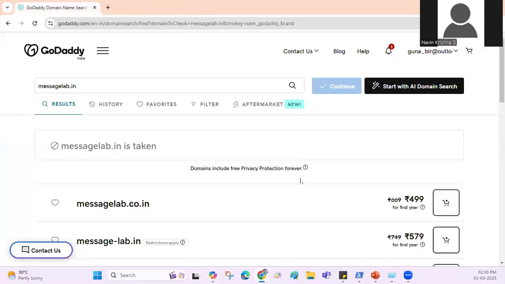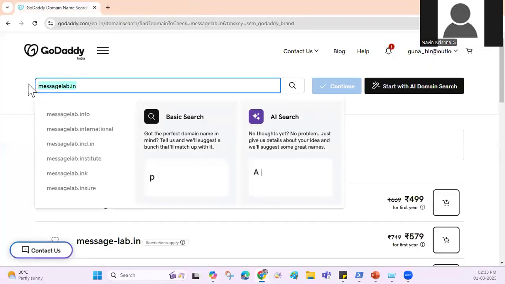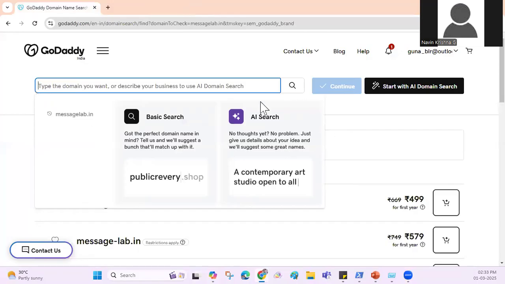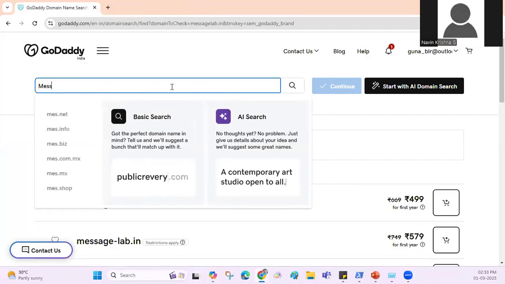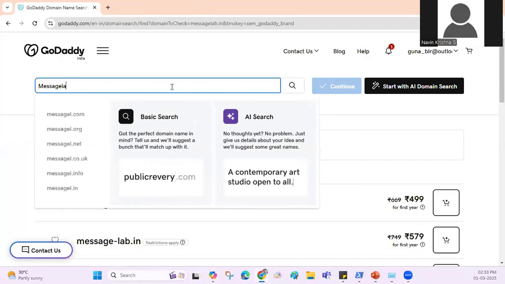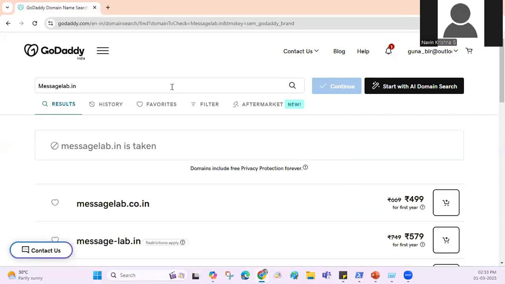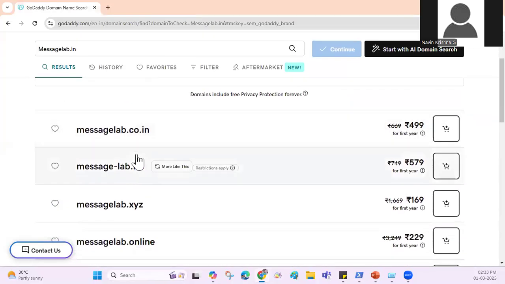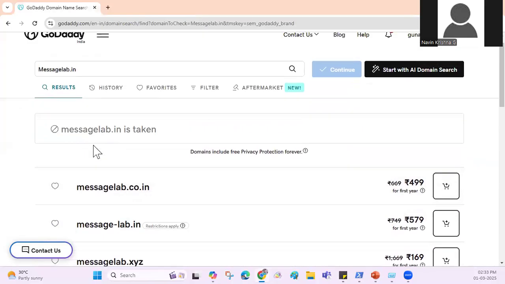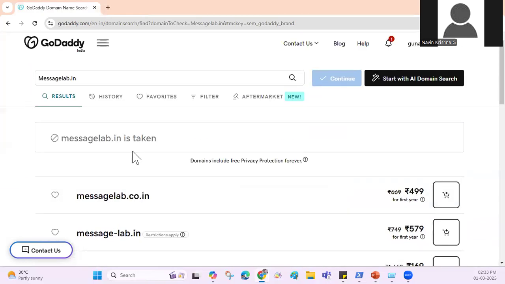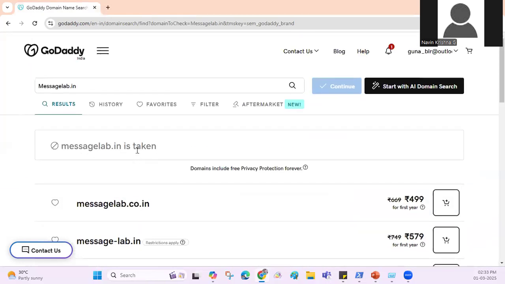Once the sign-in process is done, it will come up like this. Here you have to search for your domain. For example, I am going to search for the domain name messagelab.in. There are multiple domain options available with different names. messagelab.in is already taken, so I may not be able to use that.